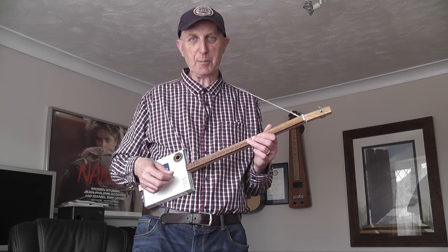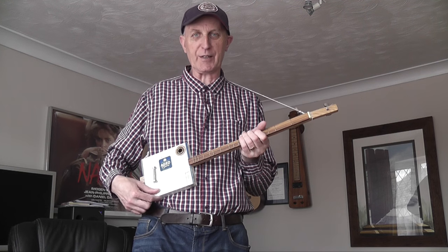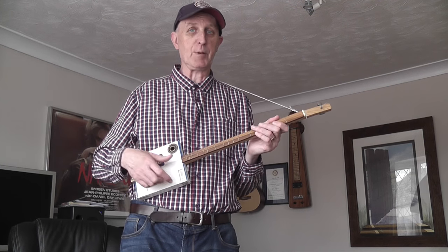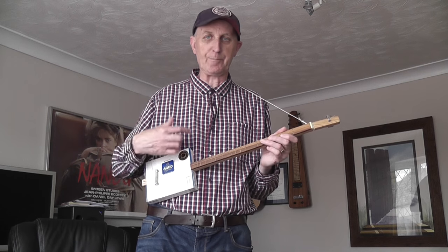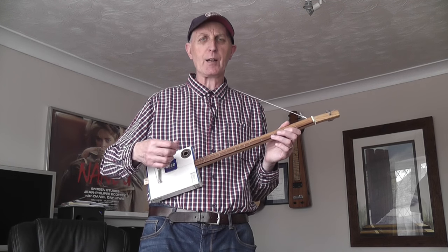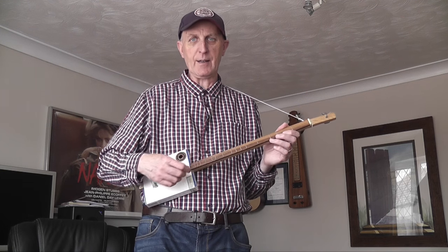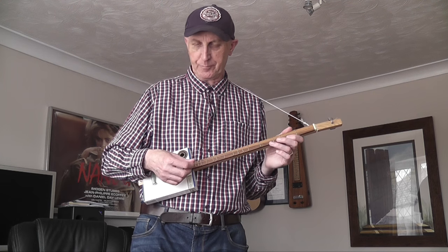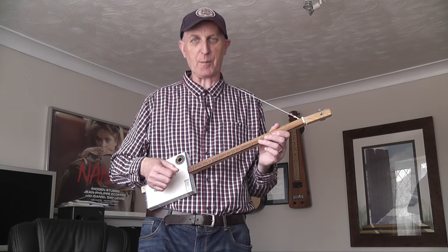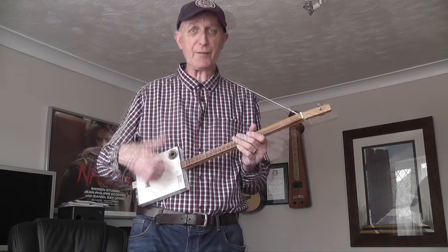I will talk about a couple of possible pitfalls. First of all, this is a cigar box — on the back it's got a graphic picture of a cigarette end and health warnings. Perhaps you may think that's not suitable for a child, although maybe it's a great reminder not to smoke. Perhaps a cigar box is not a suitable sound box — if you're going to use it with children, a tin can might be better. With canjos though, you sometimes have a bit of a funny angle getting down to the string, so make sure you research that before you buy.